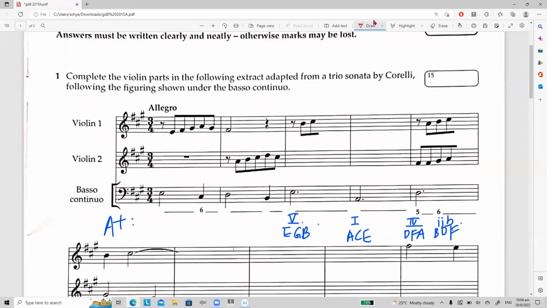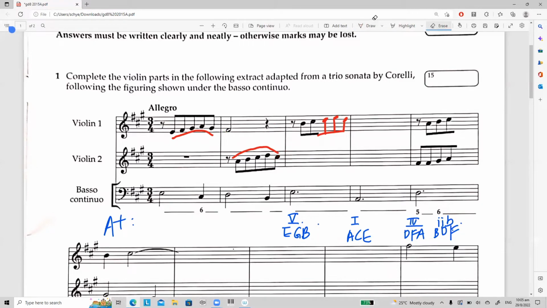Okay, now let's continue to bar 3. If this is EGB, you notice violin 1 plays the melody, then after that is violin 2. So now in bar 3 it is violin 1's turn again. Try to follow this melodic shape: da, da, da, da, da. You also need to continue using the same melodic shape, so imitate it. And here you need a minim because this one is also a minim. So this pattern must come over here.